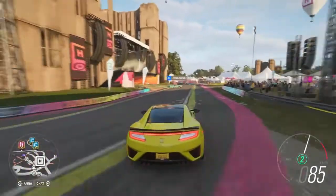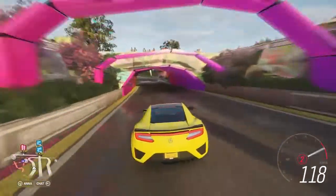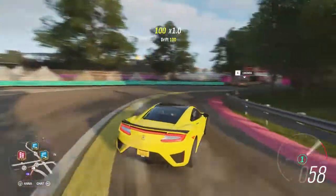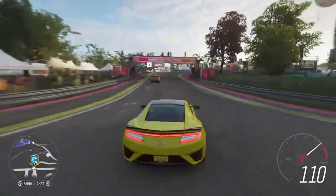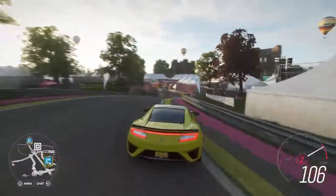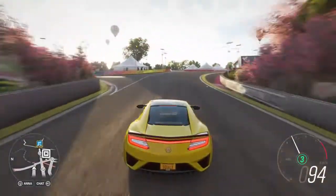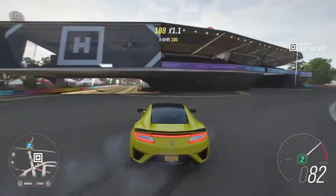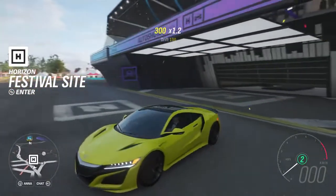But if you want something that's going to be up there with the Lamborghinis, the Ferraris, I mean, I don't even think the new Supra runs a 10.6. But one thing I did want to do is do a comparison video on the old Supra and the new Supra. But unfortunately, the new Supra is not in this game. I'm going to see if maybe I can find the BMW Z4 that it's based off of. Maybe we'll do a comparison video with the BMW version of the Toyota Supra versus the original Toyota Supra, since it is in fact in this game.